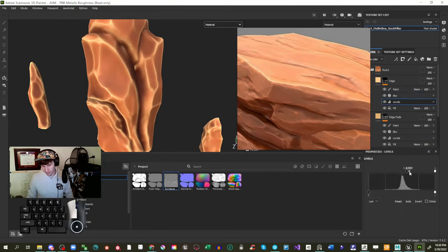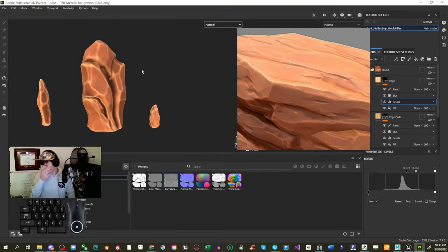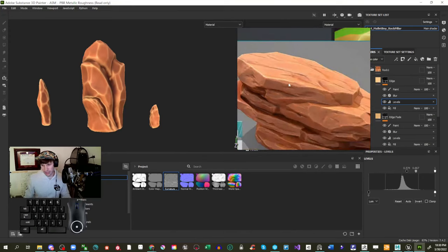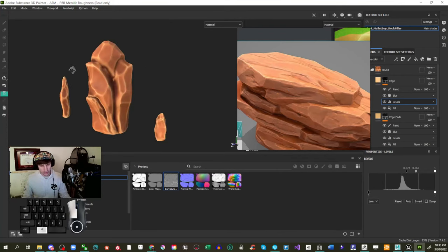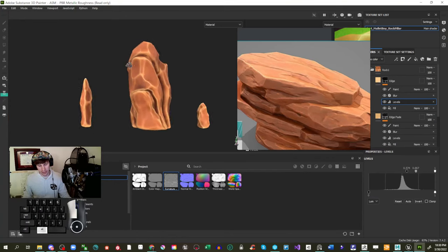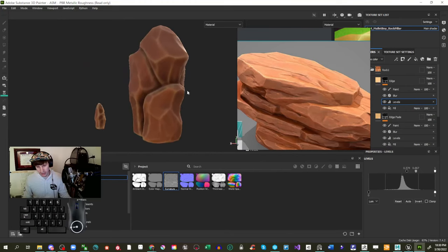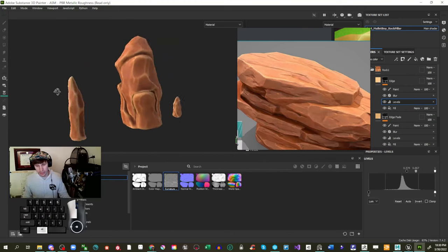Levels. There we go, I like that. That feels pretty good. So, I think I'm pretty dang close to where I want it to be, but check this out. I like to have roughness breakup. This feels way too... I don't know what to call it. Poster child, poster book. I don't know. It feels too clean, right?